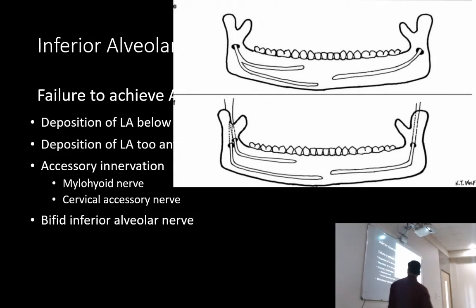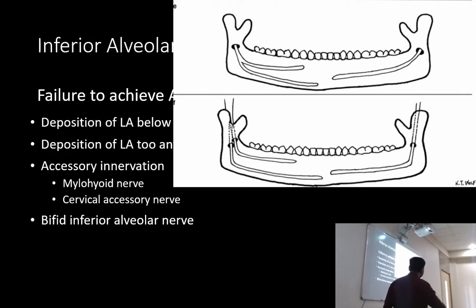Then we have the bifid inferior alveolar nerve. There are almost 6 to 7 variations of bifid nerve. You don't need to know all of those. You just need to understand two things. One, the nerve enters the foramen and then it divides into two, or it divides into two and then enters the foramen. So basically in the first scenario there is only one foramen and then we have two nerves. Okay. In this case there is no issue because we have blocked the one foramen. We block the nerve before it divides into two. So it doesn't cause any issue.